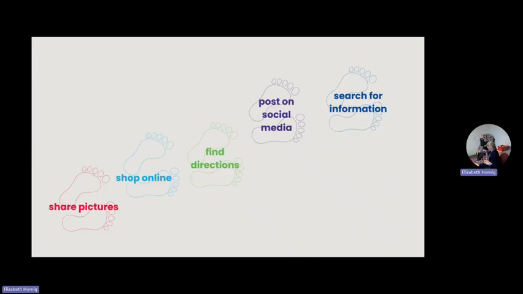You can learn a lot of information about someone by looking at their digital footprint. Every time you use the internet to do things like share a picture, search for something to buy online, or find directions to a new place, you leave a trail of digital footprints behind. A person's digital footprint is the trail of information they leave when they use the internet.